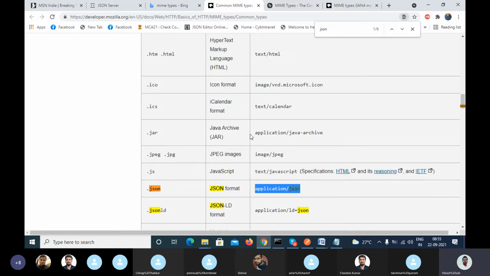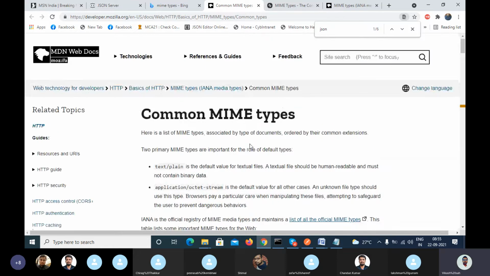So this is the MIME type, which connects with the server, and it tells the server what format we are using. Let's suppose I'm connecting with you. Before connecting with you, I'm asking whether I will communicate in English or Hindi, so that you are prepared, right? Similarly, the case is here. For the request, whichever format we are using, we have to use the MIME type here.